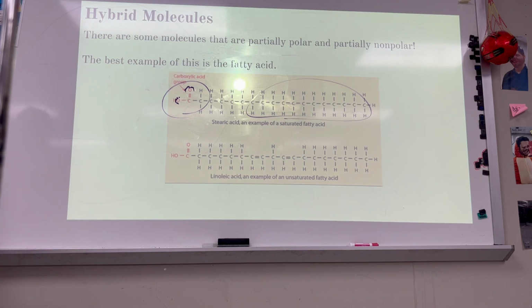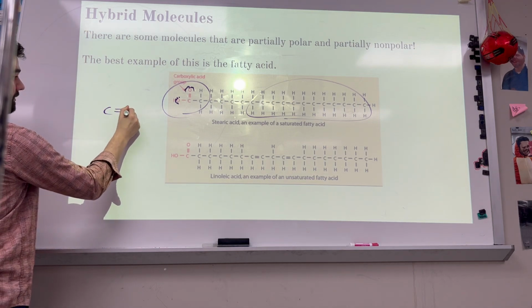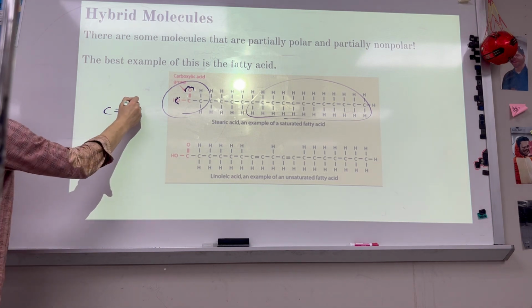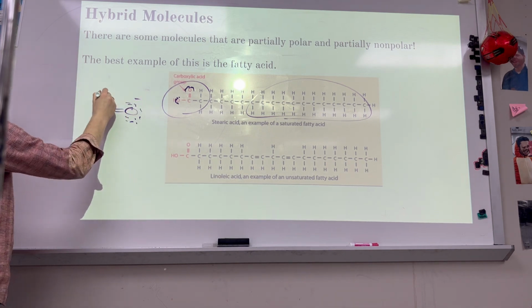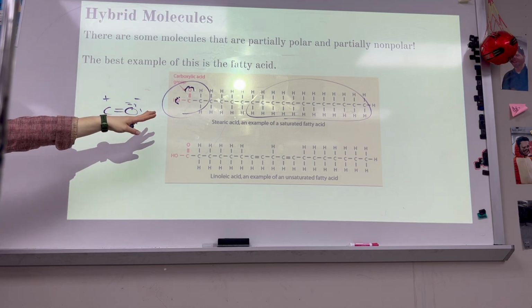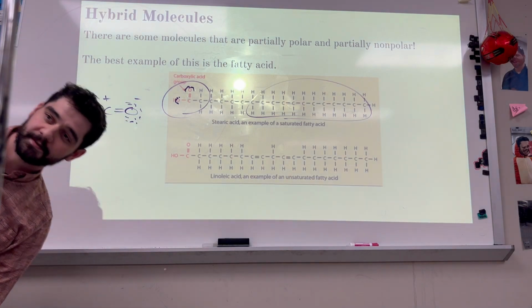Yes? Is that only possible because it's larger? Right, it's only possible because it's larger. If I had a small molecule like carbon monoxide, which is not exactly how you draw that, I can't remember how you draw it, but something small like that, if the electrons are drawn over here, I've got my slightly negative, slightly positive, like that's the whole molecule. But yes, when I have something as massive as that, now we can talk about different regions of the molecule. Yes?